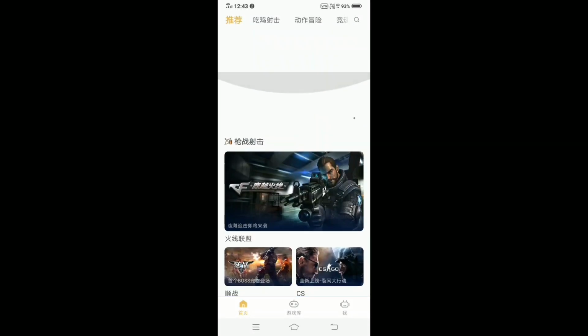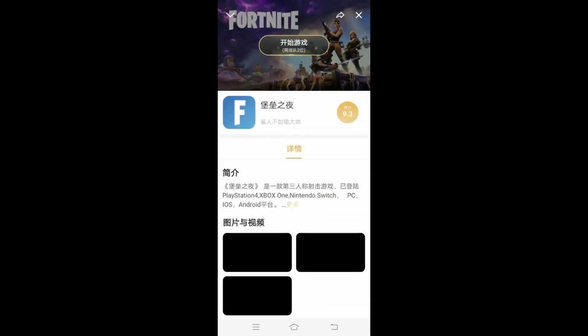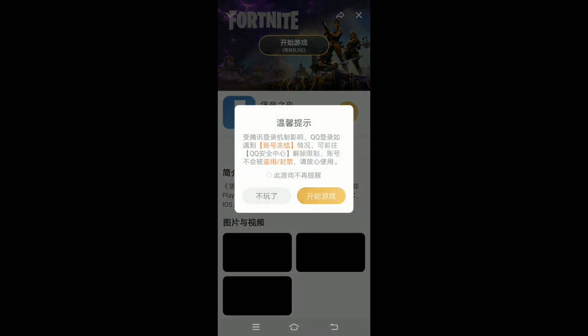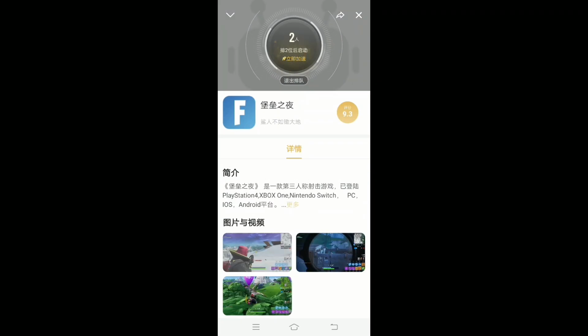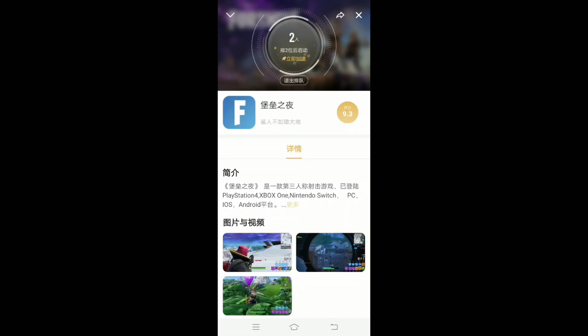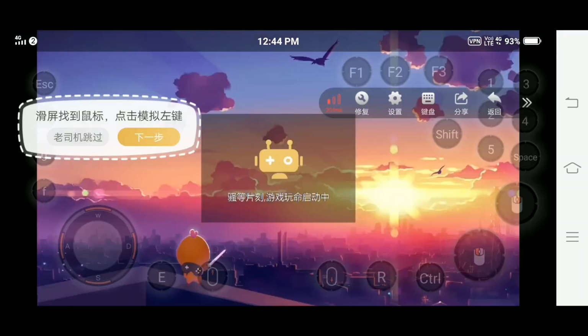Now let's try to play Fortnite. For that, click on Fortnite, then click the button on the top of the page. Then click the gold button again. So now you can see that the game is optimizing. And when a menu pops up like this, click the gold button to start the game.